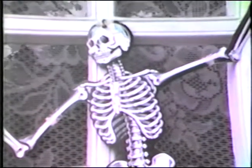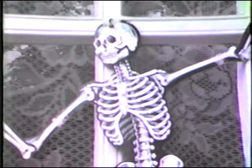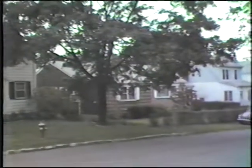I'm going to give you a tour of our outside house again, so you can see the progress that we've made over the last several months. There's our maple tree in front of our house. I want you to take a good close look at how many open spaces and dead branches there are in the center, because we lost quite a bit of that tree during the hurricane last year, Hurricane Gloria. However, it didn't grow back as nice as I thought it would this year, and I think we might be losing the tree. So I'm going to keep my careful eyes on the tree and see how it goes.